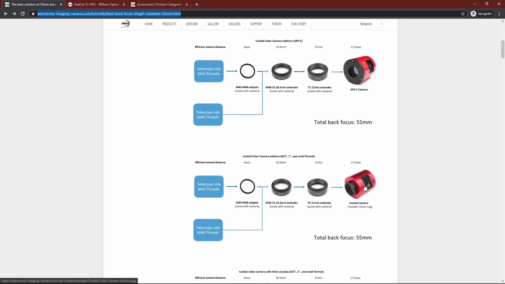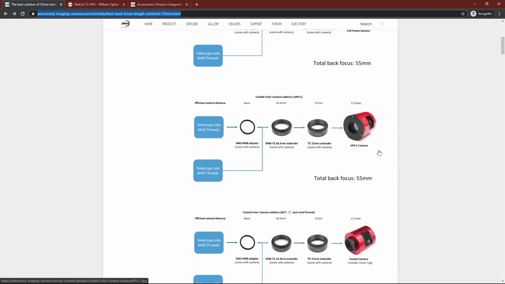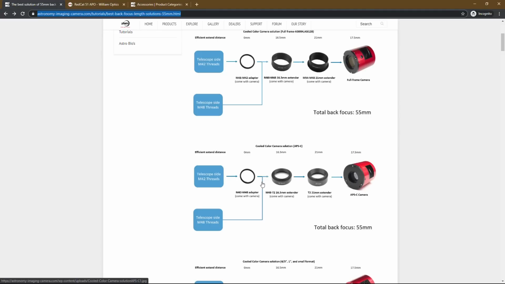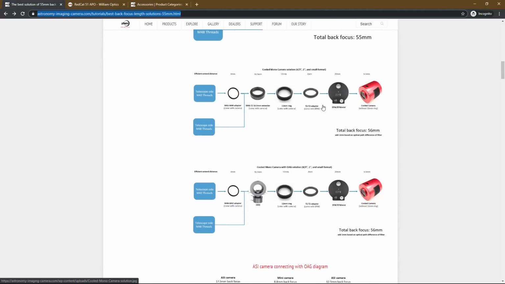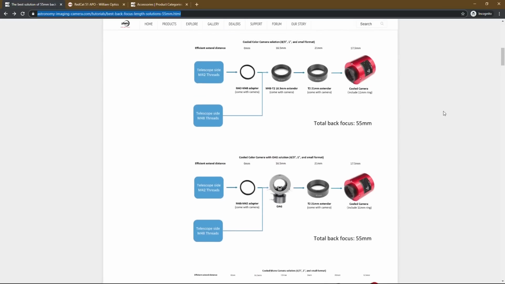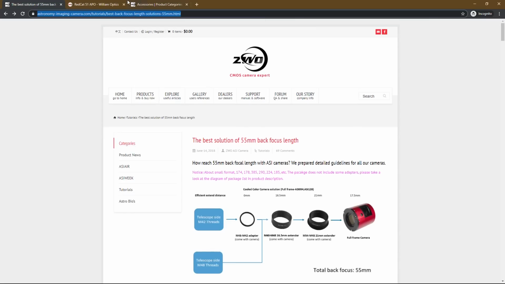The big thing that's going to help you out, you just got to make sure you're looking at the correct diagram. For example, if you didn't have any filters or filter wheel yet, you would use this diagram here, again, if you're using a Micro Four Thirds or a 1-inch sensor. If you had an APS-C size sensor though, you would use this diagram here. And then in our case, we had the filter wheel, so we use this diagram right here. At the very least, we got it working with a Space Cat. That's a big step up.